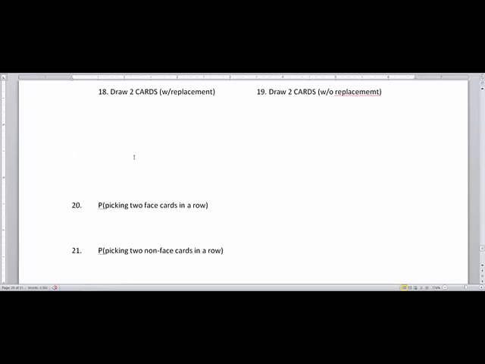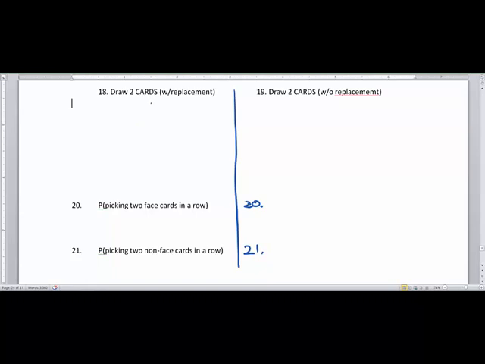You're going to want your calculator for this one too. So, drawing 2 cards with replacement. And again, our sample space has been restricted to face and non-face cards. So what we want to do is look at the probabilities of drawing 2 face cards or non-face cards with replacement, which means that we're going to put the card back every pull, and then we're going to take a look at pulling 2 cards without replacement. So we're going to cut this in half, and what we're going to answer are problems 20 and 21 for each of these possibilities here.